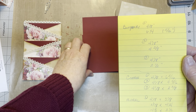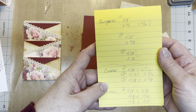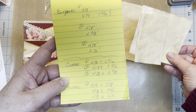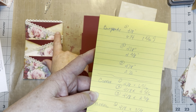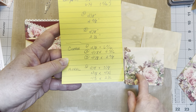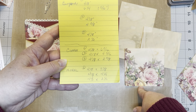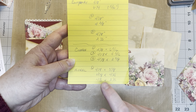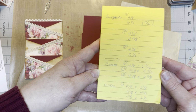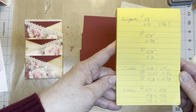So these burgundy pieces of paper that you see here, these were the sizes. The coffee paper, which was coffee stained, were these sizes. And some of this is the coffee paper that you're going to see here. Okay. And then the floral pages that I have here, this was from chapter 1, Victoriana. This was one of her pages. Those are the sizes here, consecutively going down. So I'm just going to hold that there for a second. You can take a screenshot, or you can write it down, or whatever.